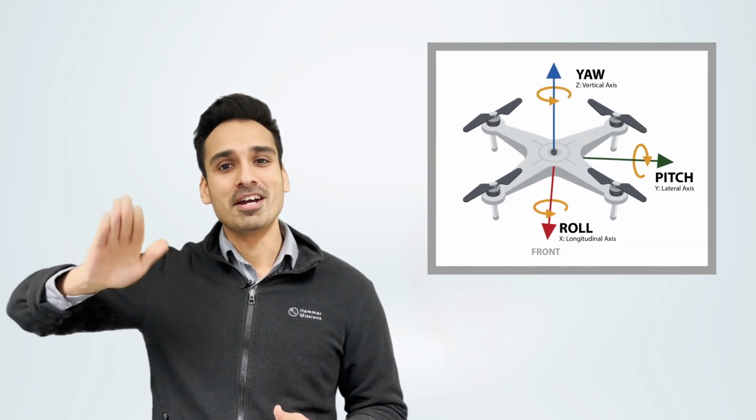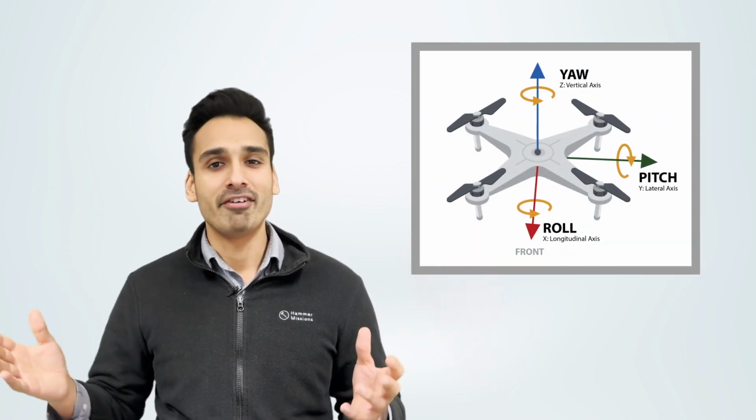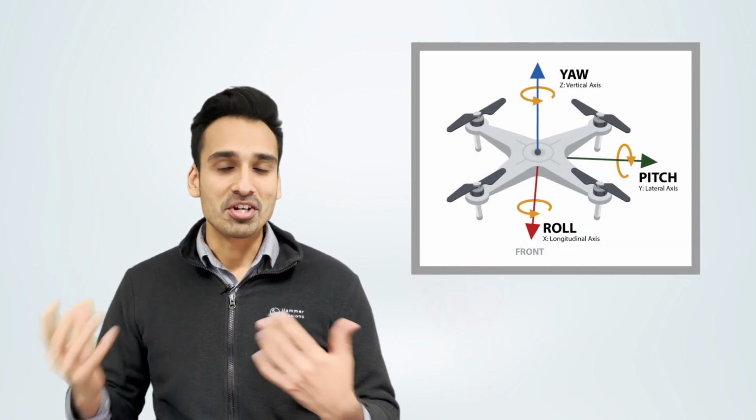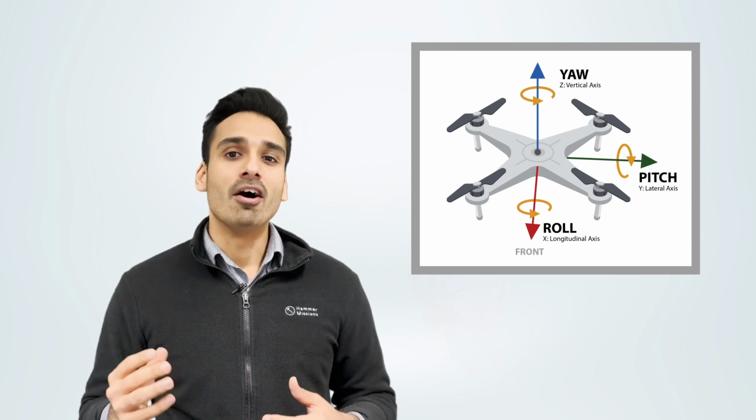The next one is roll, pitch, yaw. So all pilots are going to love this. This is basically just the three terms that are given to the different axes of the drone. So a drone can roll, which is essentially this way. It can yaw, which is essentially that way. And it can pitch, which is essentially that way. So the three different axes on which the drone can essentially turn or rotate is the roll, pitch, yaw.